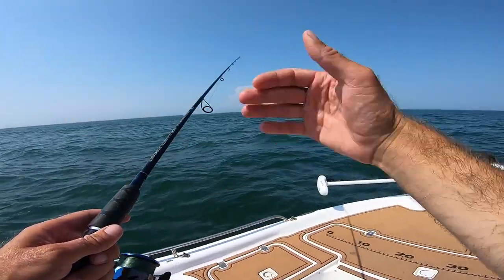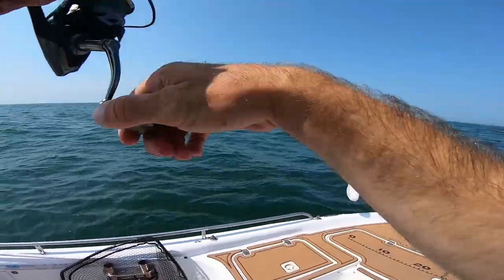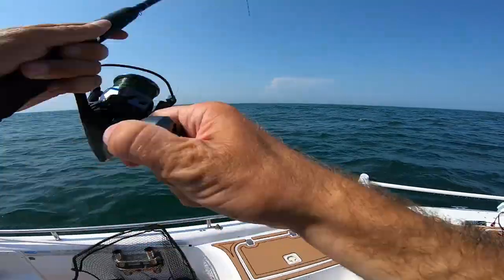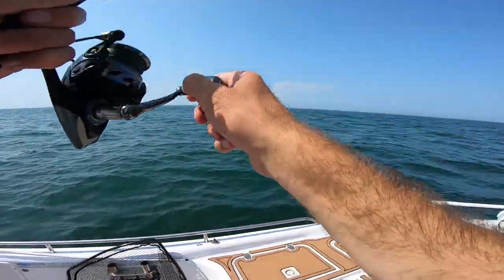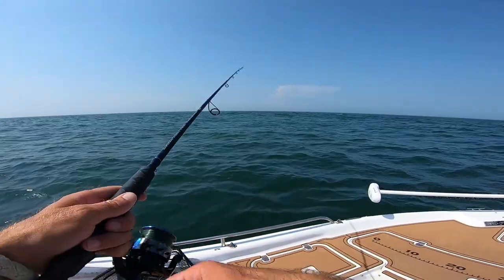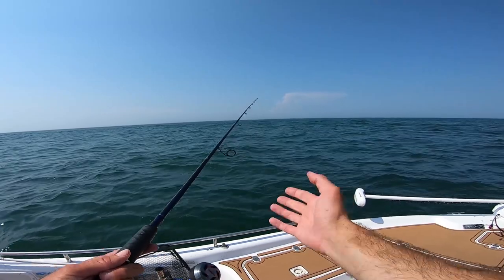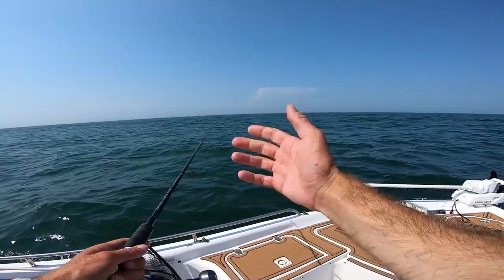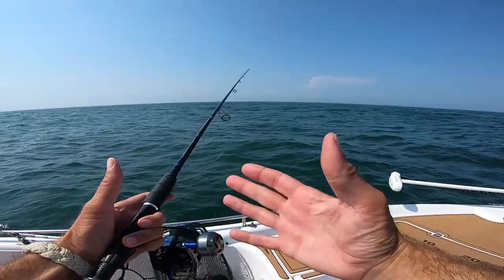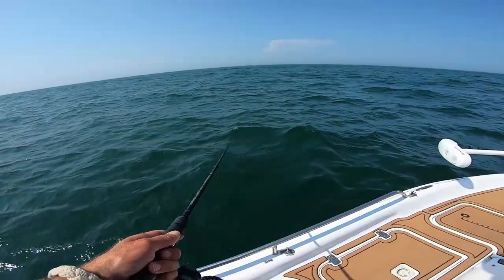We're towards the beginning of the outgoing tide. And I'm hoping that as we drift out over the structure, we can just jig this bucktail right along the bottom and get slammed by some stripers. And we're using some lighter tackle today, 15 pound green Moss Prowl Pro braid, only a 30 pound fluoro leader, because I'm anticipating only possibly some schoolies, small slot size fish in this spot.